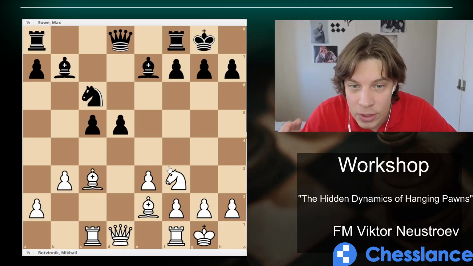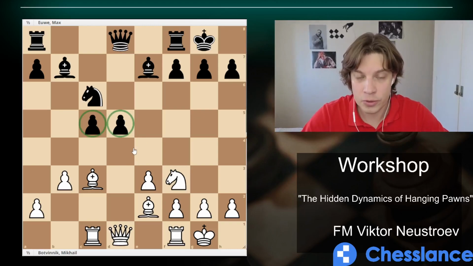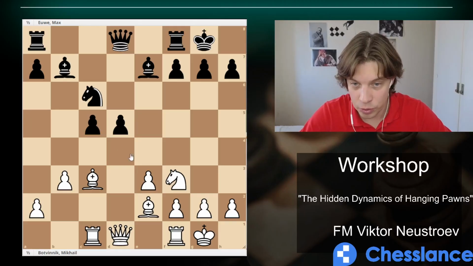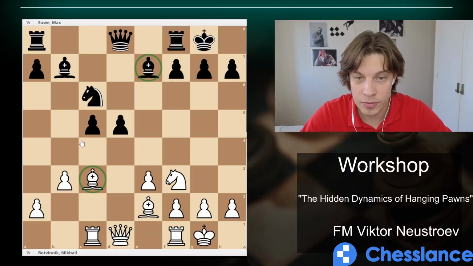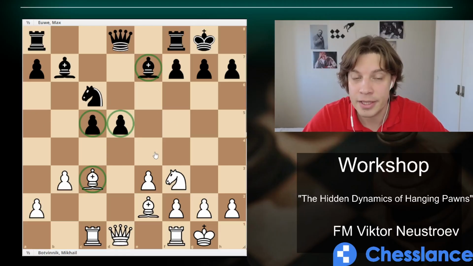So if there are a lot of minor pieces on the board, then the two pawns are stronger because they restrict the minor pieces' movements. If there are only a few minor pieces on the board, for example, let's say we trade these bishops, there are only two, then the pawns are more weaknesses, and Black has to defend them.